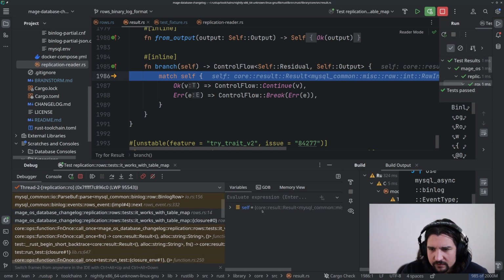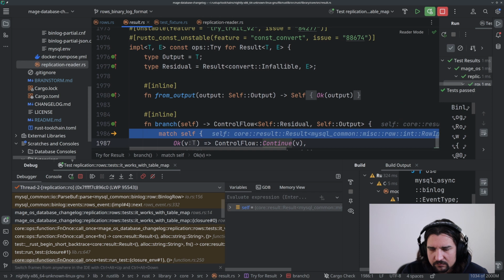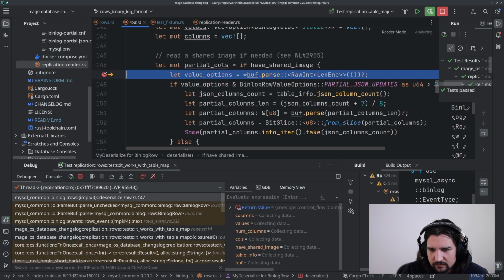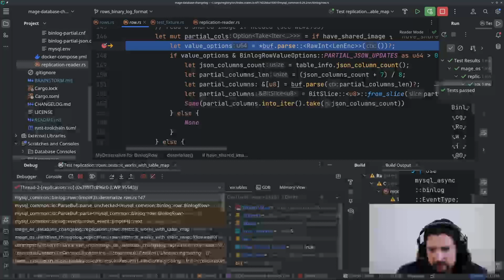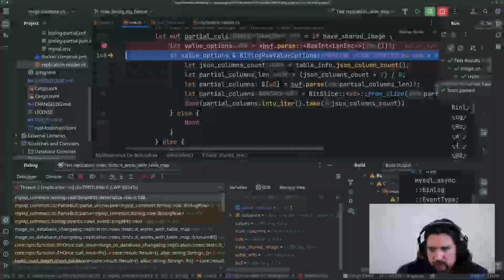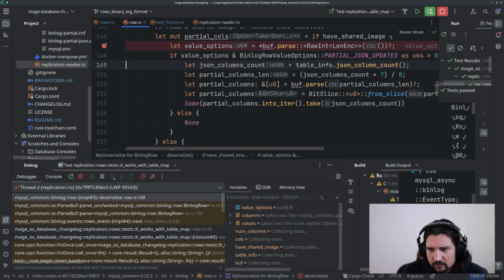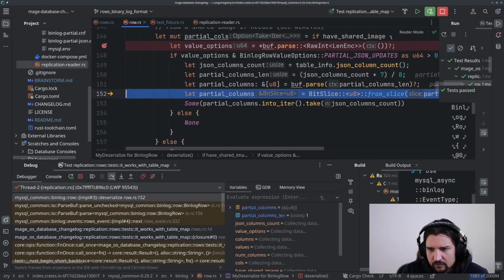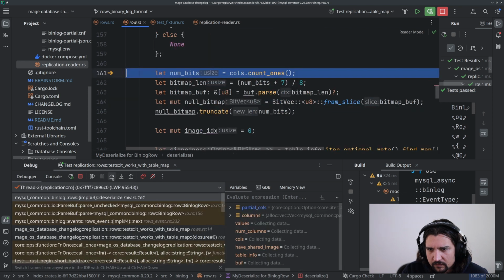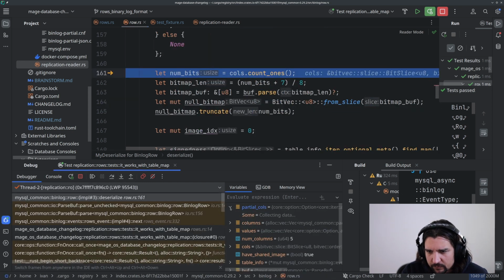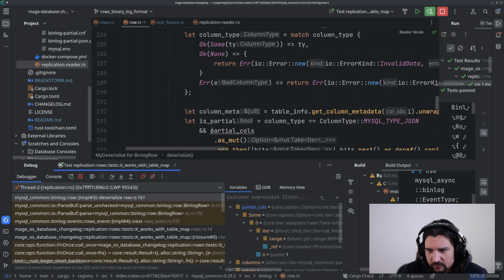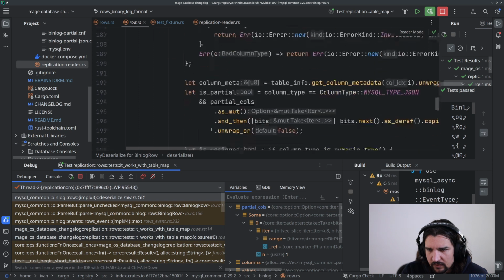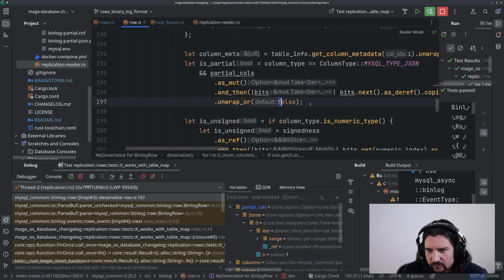So yeah, this is interesting. I didn't look for that one. Actually, I wanted just to step over probably. Okay. So now the partial columns are there, and it tells how many of them. So there's basically 2 of them, and here goes through partial columns, right? So let's put a breakpoint here.